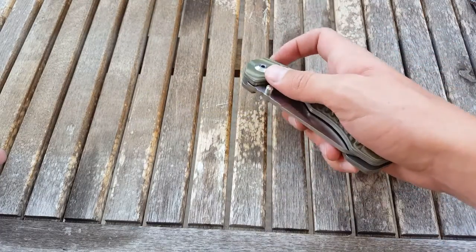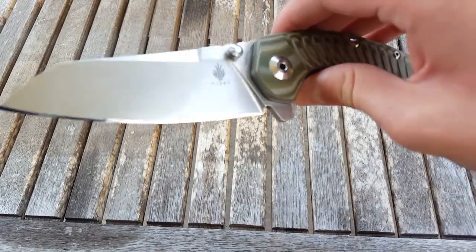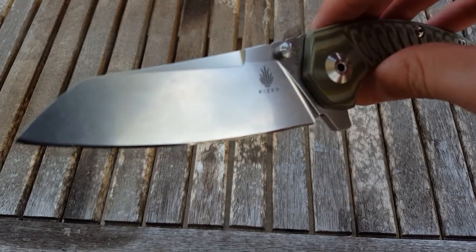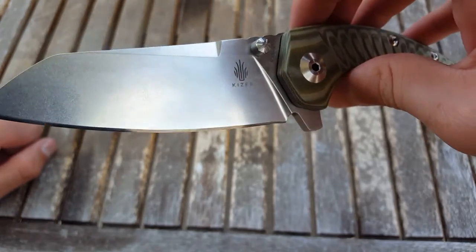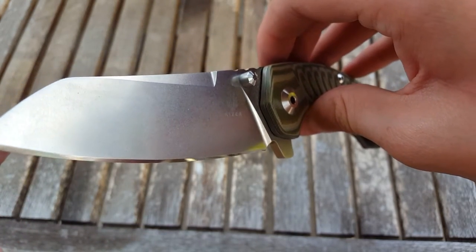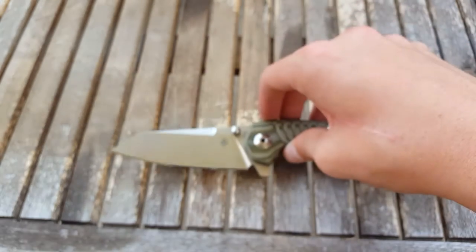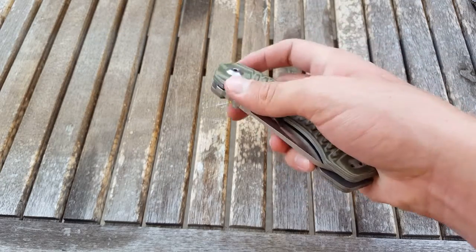Let's talk about detail and design. The blade is stonewashed, and it's a pretty consistent stonewashing. It's a cheaper stonewashing, I guess is what I'd say. But it doesn't look bad. It's just not the most effective stonewashing that will hide wear very well. But as far as looks go, it's okay.